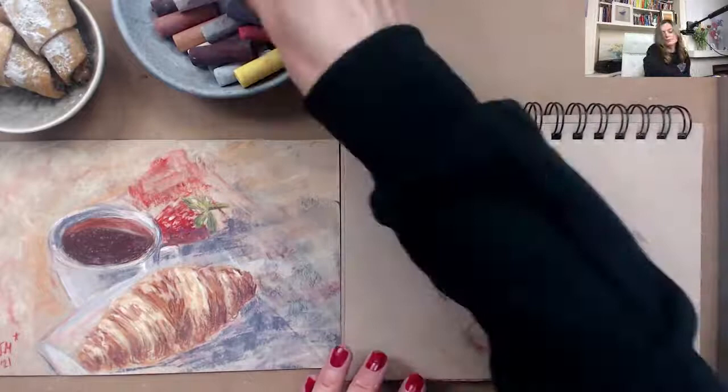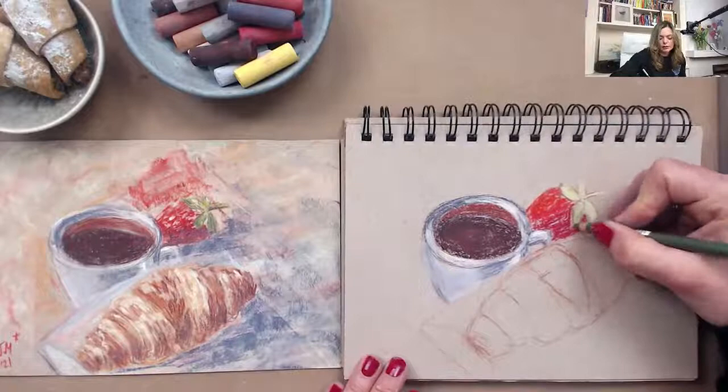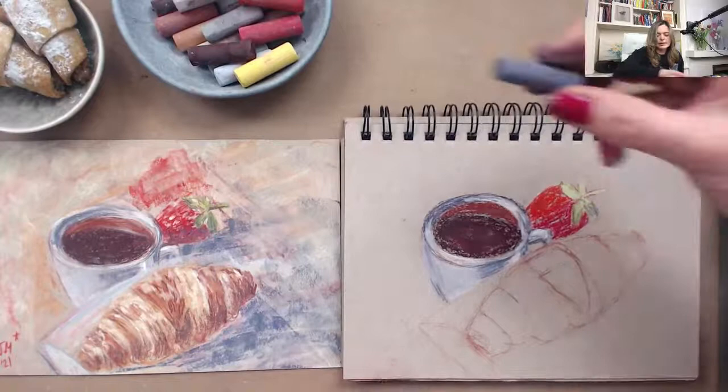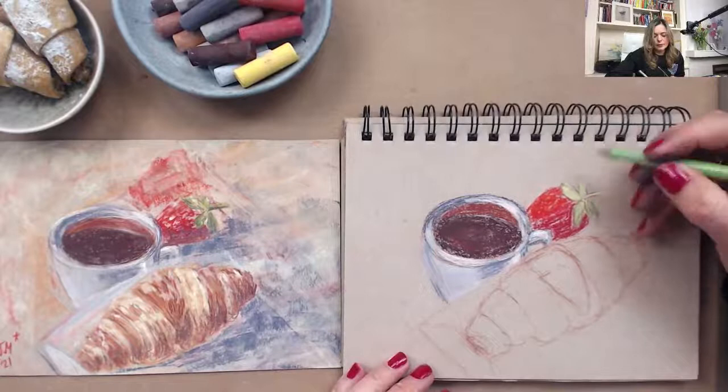So I will add some shadows here as these leaves will be actually in the shadows. And you see what I'm keeping in mind, that the light goes from left to right, so I always keep it in mind and add some shadows on the right part of the drawing.